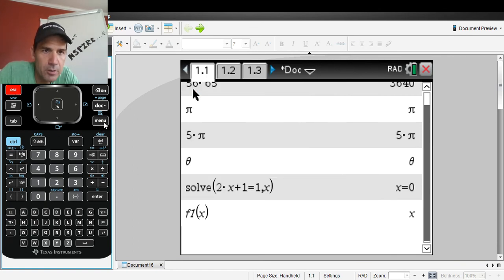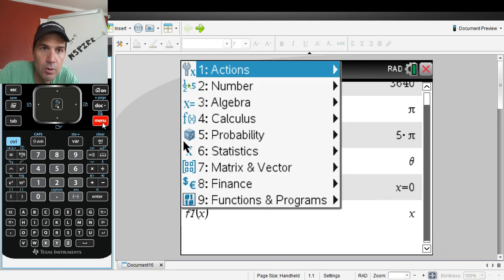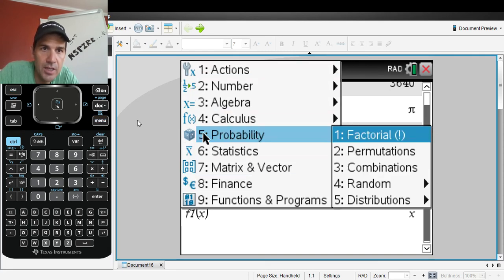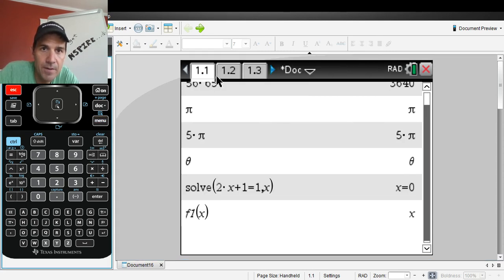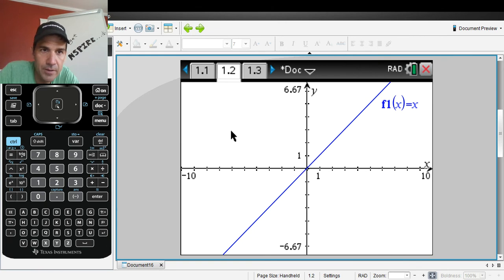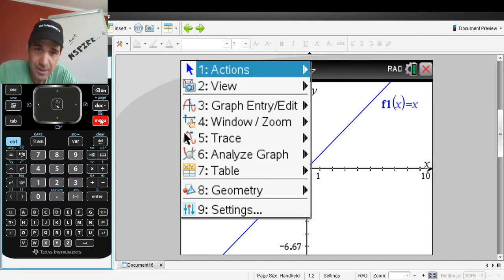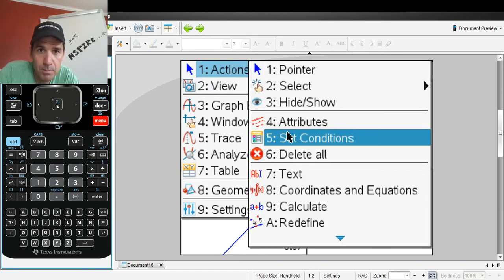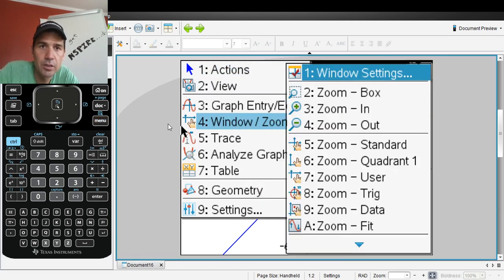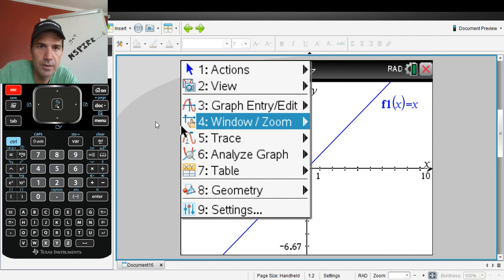What's also interesting about the menu button is this is the one button where you get different options depending on what page you're on. If I'm on my calculator option and I hit menu, these are all the different options that come up. But if I'm over here in my graphing screen and I hit menu, different options come up. Let's escape out of that.